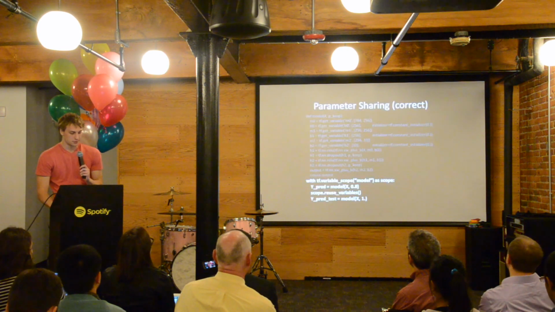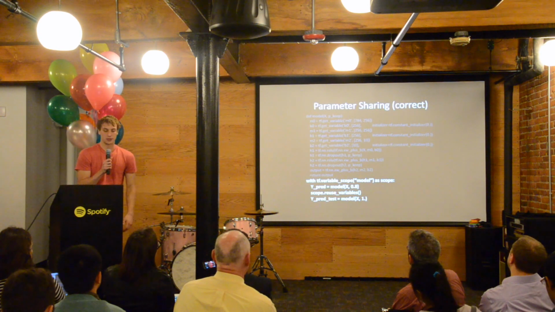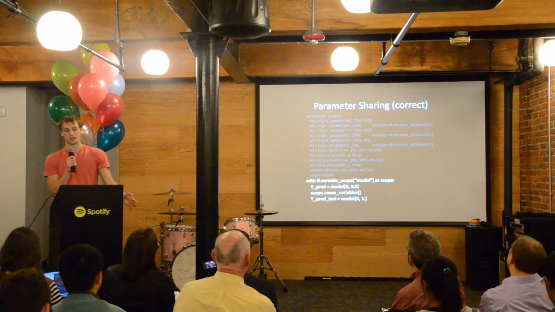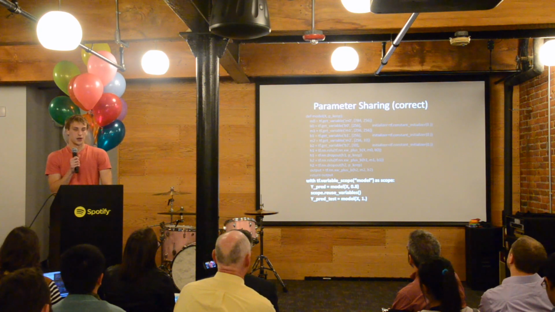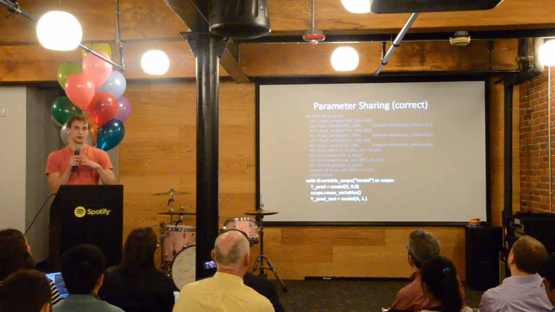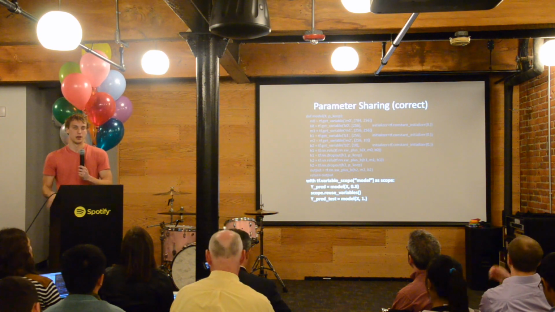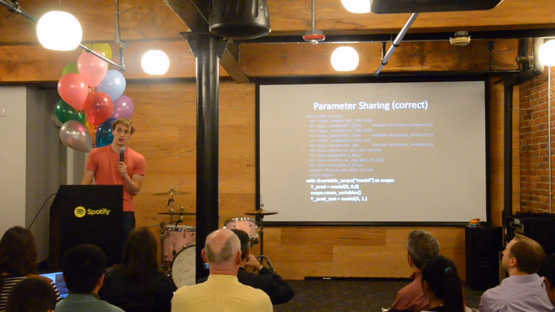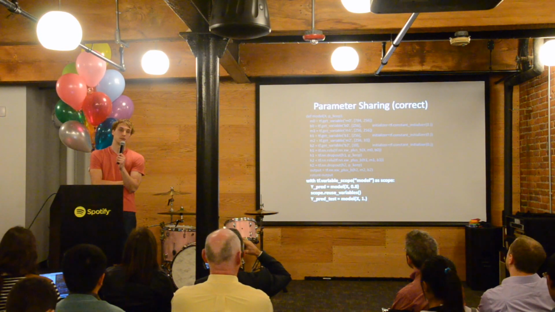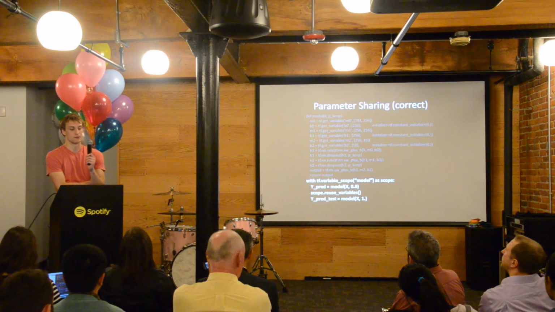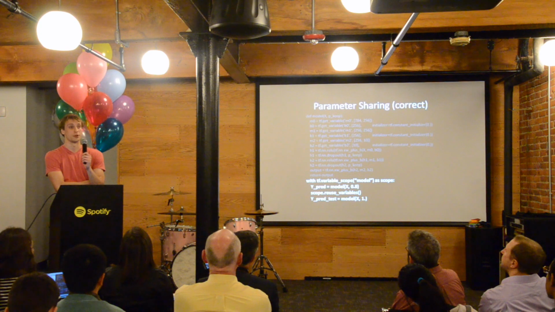So how might we do this in code? Well, instead of just calling ypred is model of x with 0.8 and ypred test is model of x with 1, we first have to construct a variable scope. This is kind of like the context that our model is being defined in. And then we just have to tell TensorFlow to reuse variables. So now TensorFlow knows when I see M0 for ypred, it's the same M0 for ypred test. That means the parameters should be shared.